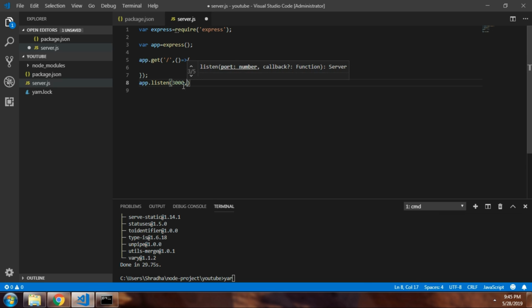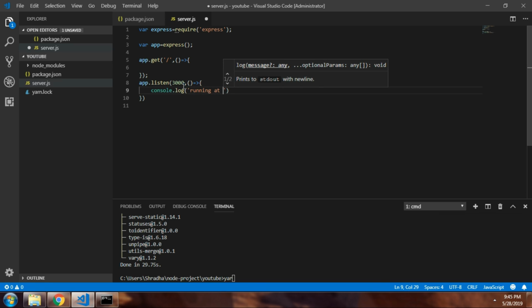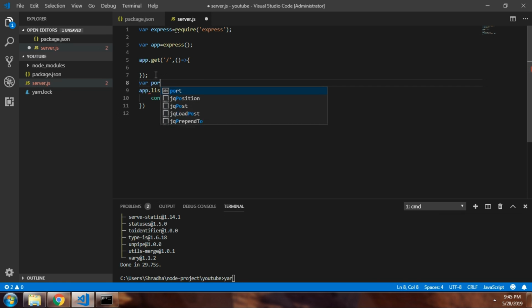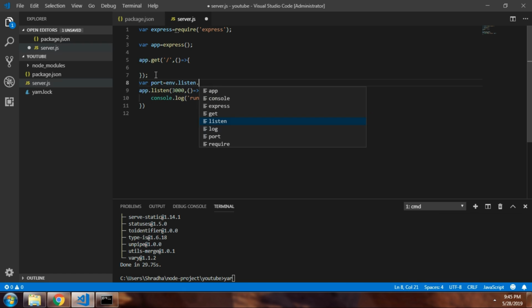It's time to create the listen method. The listen method is basically useful for allocating the port number for our application. There are two ways to allocate a port number. We can directly write the port number as the first parameter, but this is not the correct approach because sometimes it happens that this port number is not available, and in that case we will not be able to create our server.